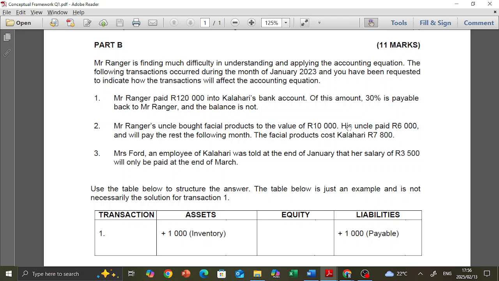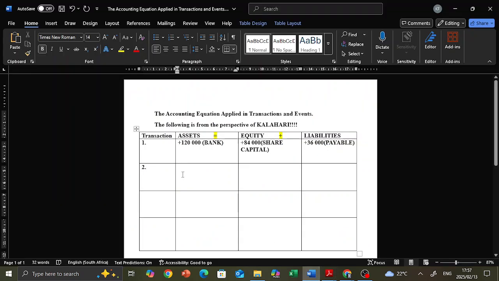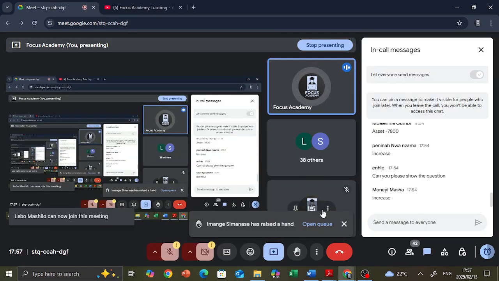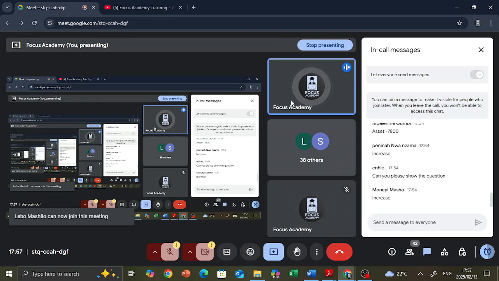Okay, so I'm going to start with this first sentence here, right? The uncle paid 6,000 right here. And then I'll get to this as well, right? So this one is a double. It's a double entry. Well, not the double entry accounting system, but essentially, it is a double. I'll show you why now, you'll see it. So the first thing you have to do is, was that making sense, guys? When it starts coming to the numbers, I can lose you guys. Can I please have some feedback? Everything I said, is it making sense?